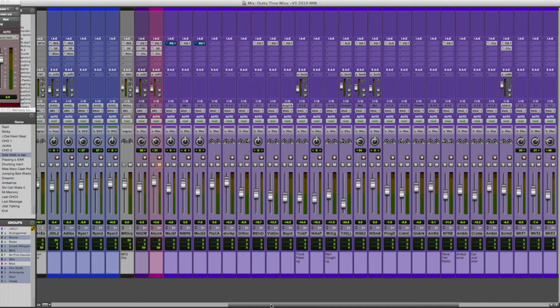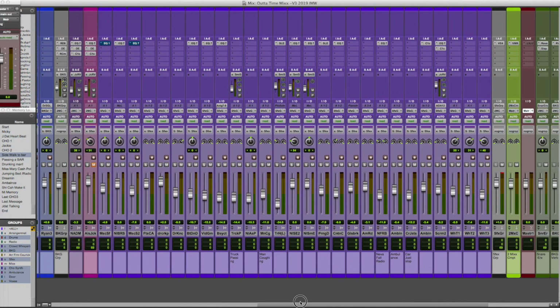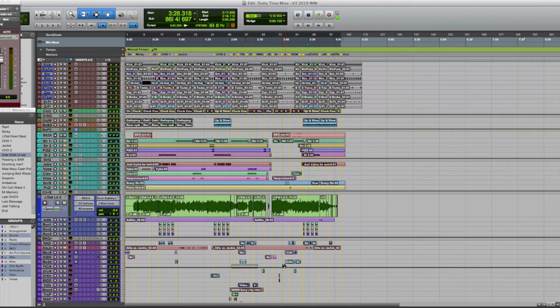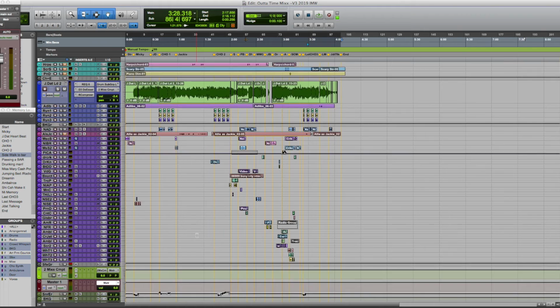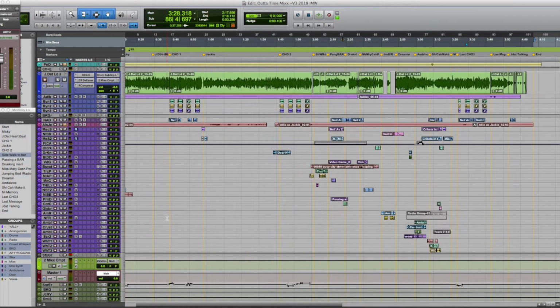I have a bunch of stuff going on sound effect wise. You've heard it. I'm not gonna play it a million times because you could rewind and play it all over again. But I have the things that he's talking about: the door knock, the ambulance, the people talking, all of that stuff. Let's jump on the edit window and see where they fall on the timeline, so you get an idea of where it is, right? We'll jump back here and we'll do these alone, and here we go.